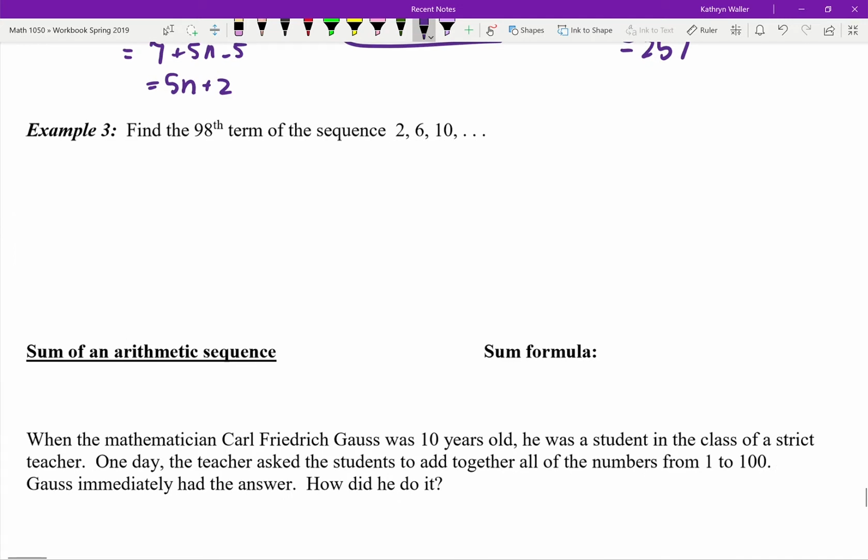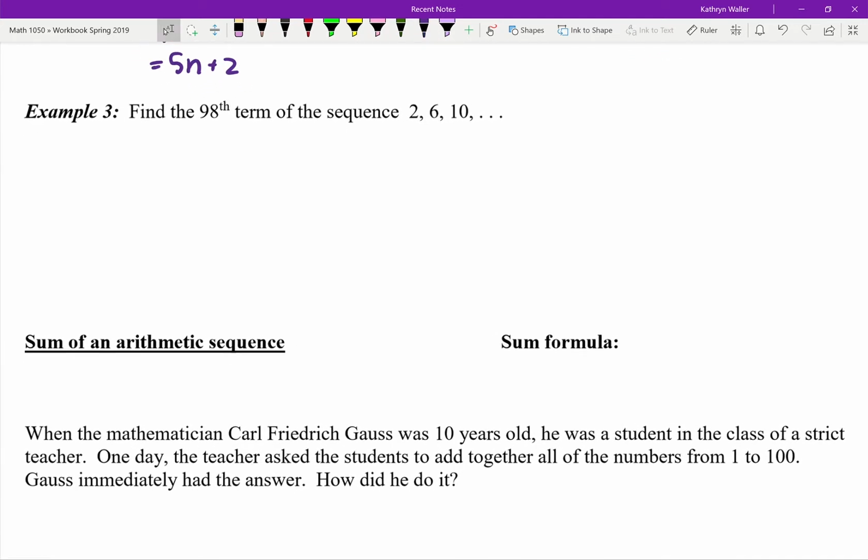Okay, great. Question 3, find the 98th term of the sequence. Now everybody freeze right here for just a second. Today's lesson is arithmetic, and on Wednesday, when you watch the video of 3.3, it's geometric. Arithmetic is add, geometric is multiply. So if this problem is presented on your final exactly like this, you don't know which kind of sequence it is. You don't know if it's today's lesson or next time's lesson. So the first thing you have to do is figure that out, okay?